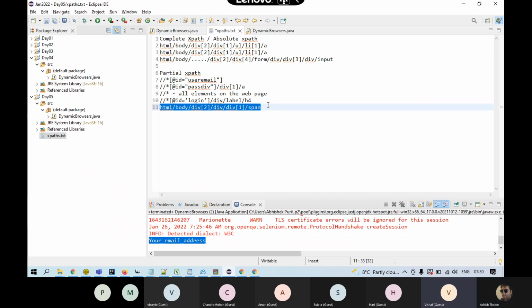Now this was a little bit about XPaths. We will be using XPaths continuously and rigorously during the entire training.